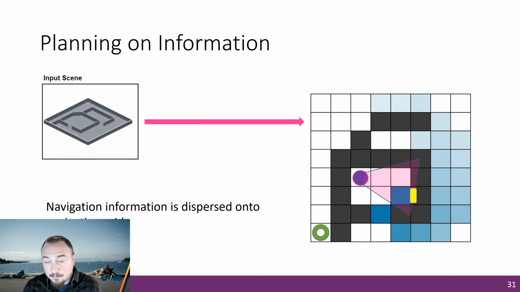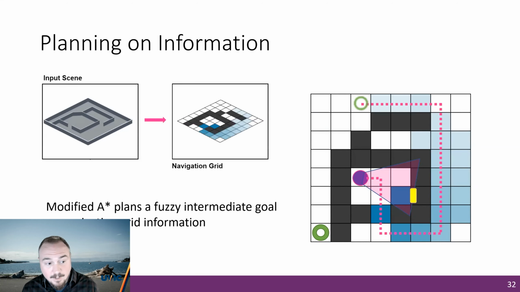And so we're very sure about information near that sign, and that falls off as it gets further away. Then we can run that A star, and it's going to plan this fuzzy intermediate goal. Because of that heuristic, it's going to follow that gradient. And then when it gets to the end and it falls off, this is where things differ a bit. It's just going to end. That's where we no longer know where we're going. We had information to get there, and we're not really sure where to go next.